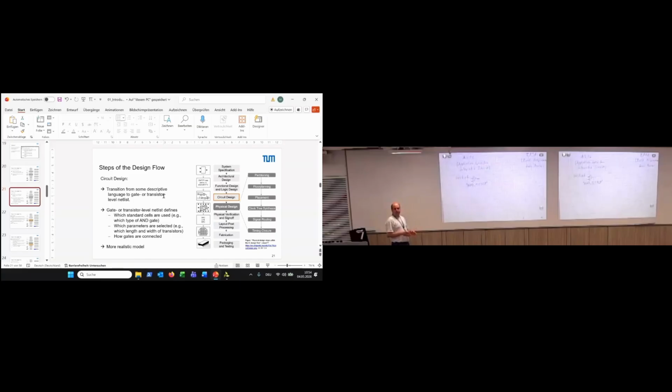This process design kit defines the physical properties of your chip that you need for simulation, for setting up all the transistors on the chip and so on. With this, you usually have some standard cell library.